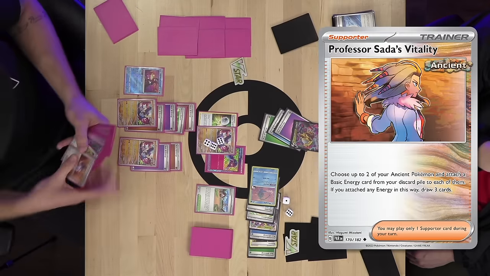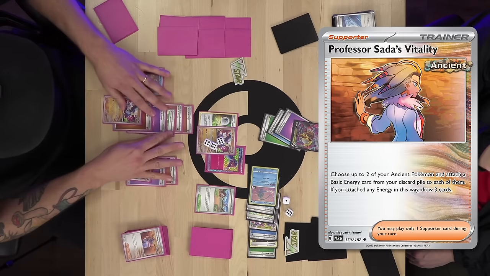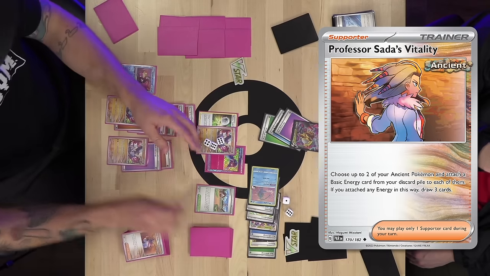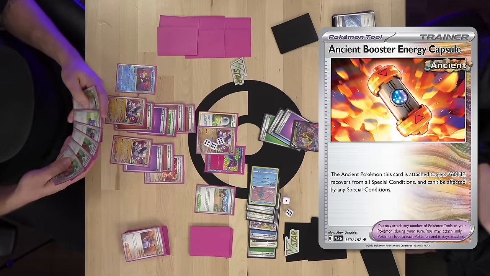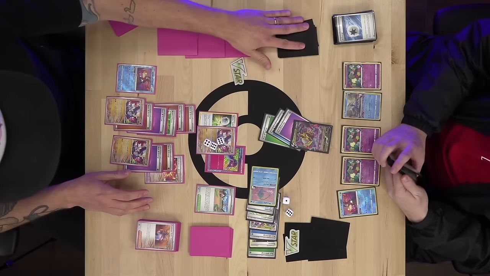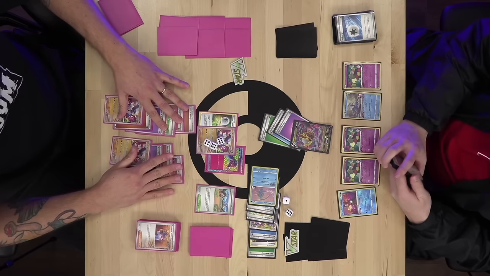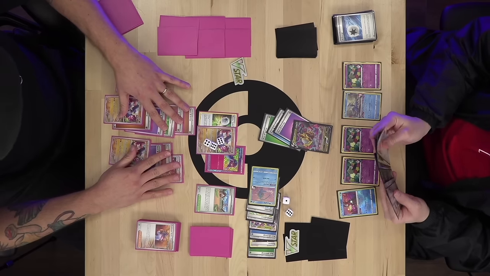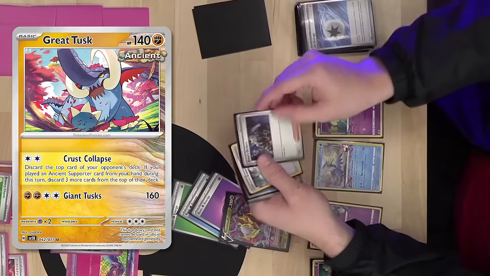Play Professor Seta's Vitality. Attach Fighting Energy from my discard pile to my really huge Tusk on the bench and draw three. Attach Ancient Booster Energy Capsule to this Tusk over here to give it 200 HP. Now you can start swinging with that one. I could if I wanted to, which against Arceus is actually kind of crazy. Use Ground Collapse. Discard the top four.